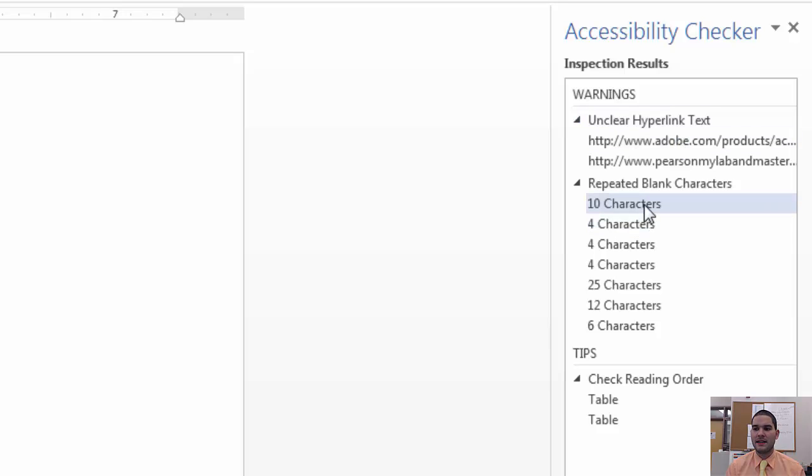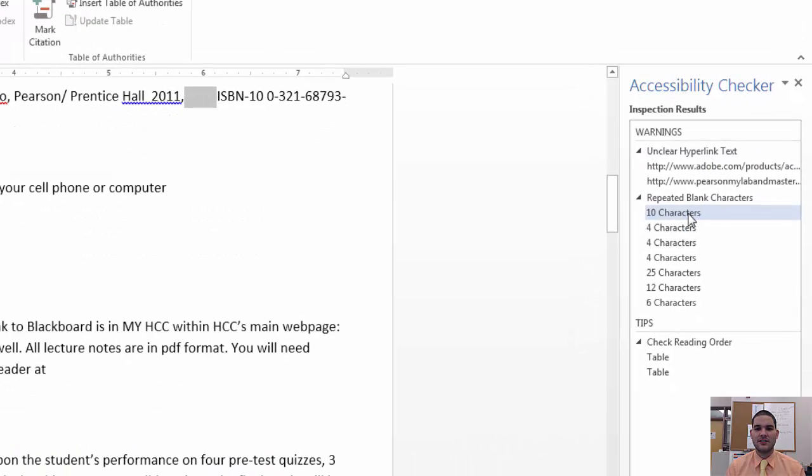Then we have repeated blank characters, and these are just characters that show up that are just blanks. You know, they have no meaning to them. For a person using a screen reader, it may come across as if there might be something there. To reduce the confusion, just take out all the blank characters that you have in your document.